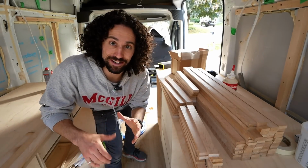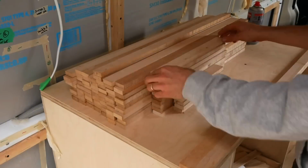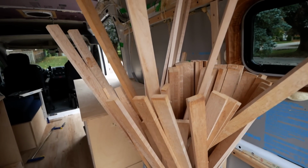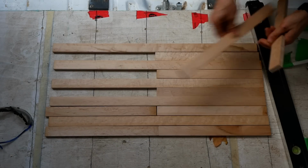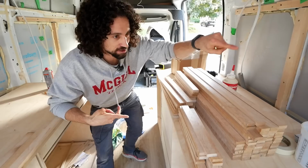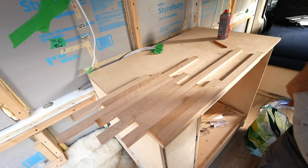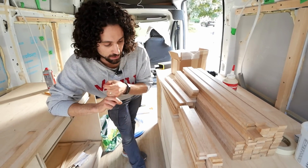So right as I got started, I ran into 2 problems. First off, I think I have just enough of this stuff to cover both countertops, so I can't waste any. The second problem is that almost all of these are the same length, which isn't great for a butcher block pattern. There's a few that are cut in half, and if I stagger those with the full pieces, all of my seams are aligned. It doesn't look great. You want your seams to look kind of random and ideally have random lengths. Now I could hang the slats off the edge of the table and then cut it off flush to create my pattern, but again, I have just enough of this stuff, so I want to avoid waste.